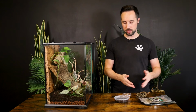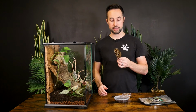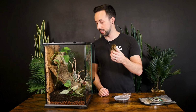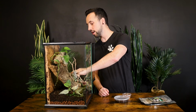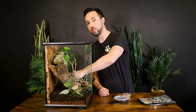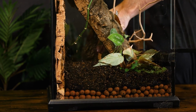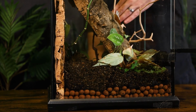Right, so now we've got our plants in their place. The next thing we're gonna do is add in our biodegradables and then our microfauna. We're gonna stick a magnolia pod in because they look awesome and springtails love them. We're gonna tuck this in right around the back here. You can place it anywhere. If you're really looking to get a view of your springtails while they're in action, you might wanna place it a little bit more towards the front. We're gonna tuck it in the back here because we're gonna have great eyes on it anyways.